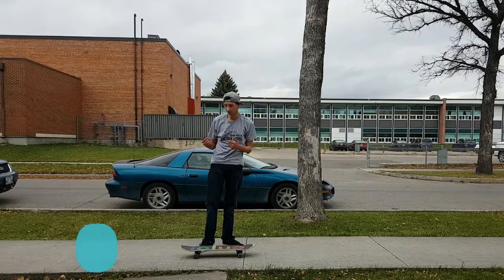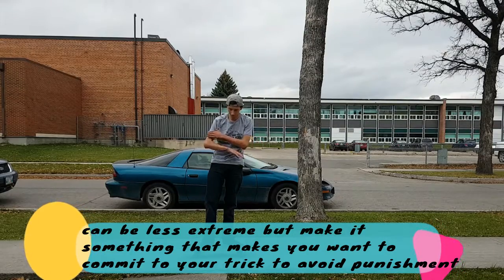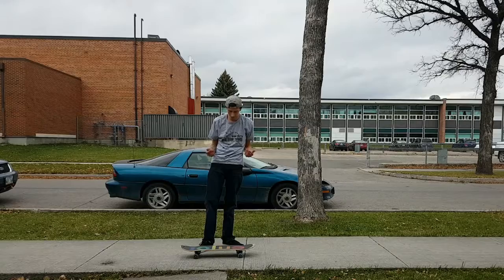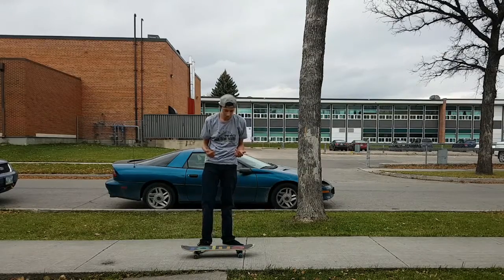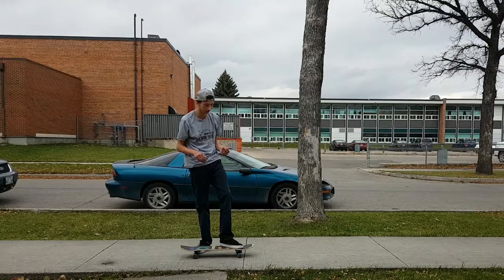Every 5 tries, if you don't do it, you have to do 20 push-ups. Triangle push-ups, which are harder and work your triceps. That way you get a workout, you're skating, and it convinces you that you want to try harder, so you don't have to keep doing hundreds of push-ups the whole time you're trying a trick.